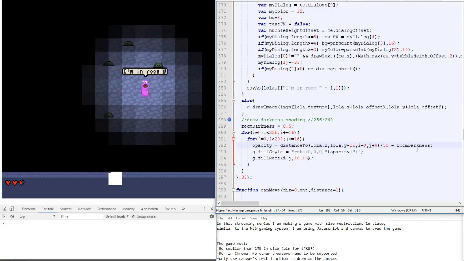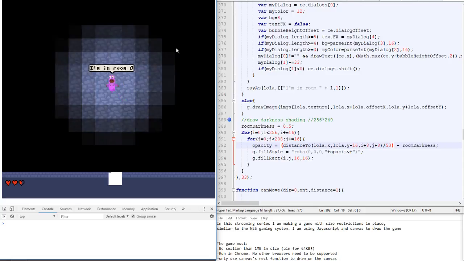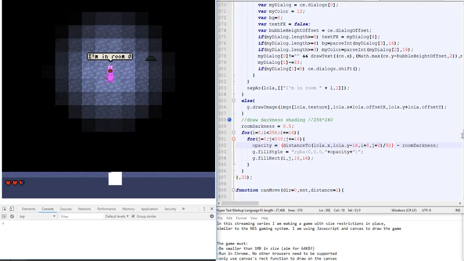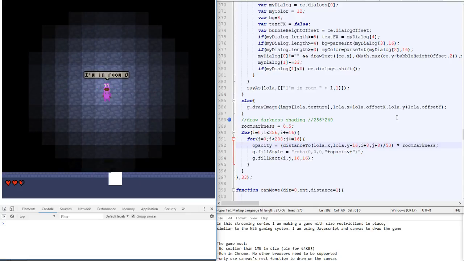No, that's not right. I think it's because the division is being done first. I want this to be not completely black, basically. I want to be able to choose the ambient light level of the room. Multiply? Really? It's changing the size of the circle, but black is still black.